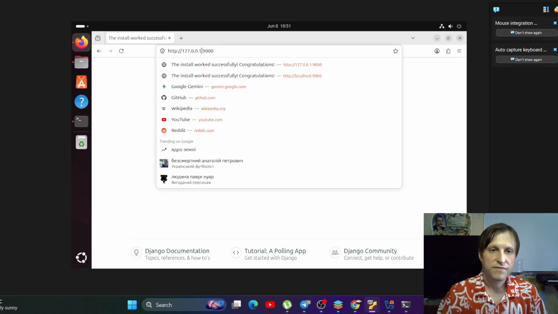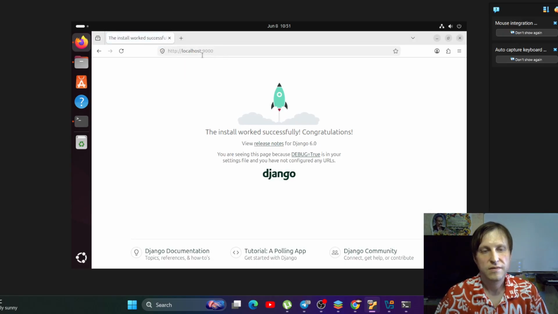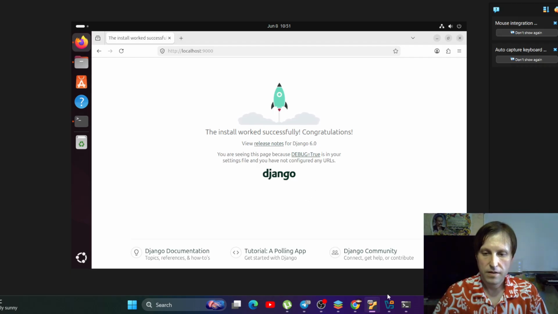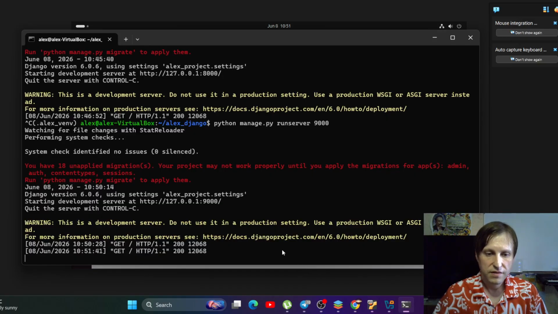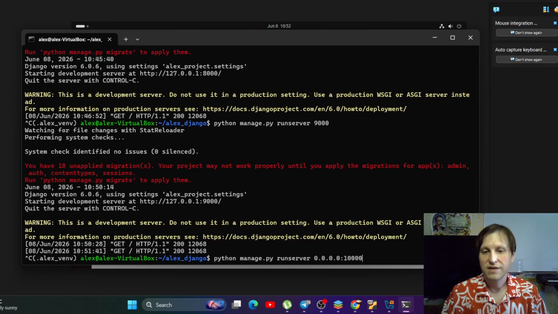And also, instead of this 127, we can write localhost, and it will still work. See? Now we can do it like this: python manage.py runserver, and let's open it at port number 10,000.